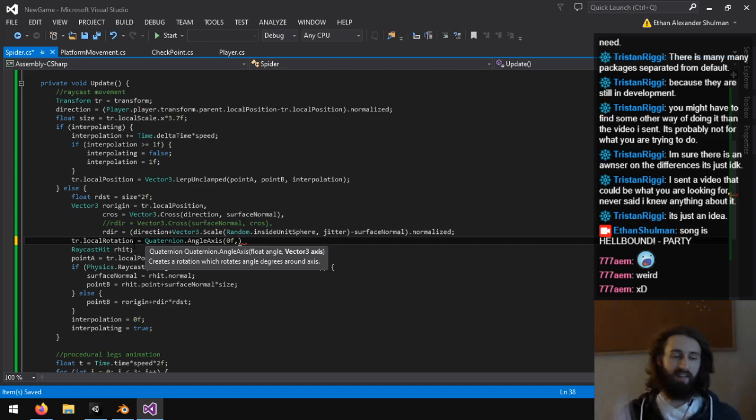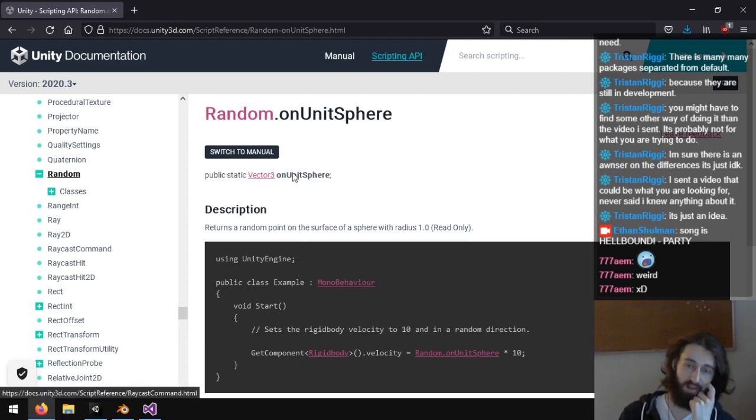Would you rotate it around the direction axis? No, that wouldn't work. Would you rotate it around the surface normal axis? That probably wouldn't work. How much would you rotate it by?